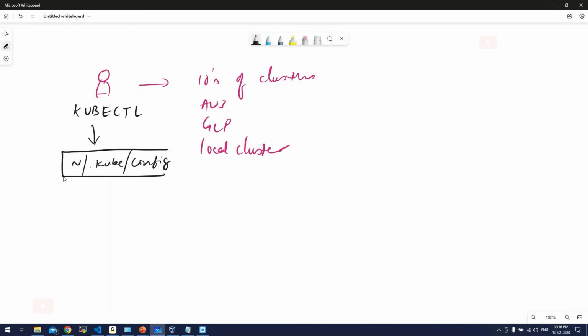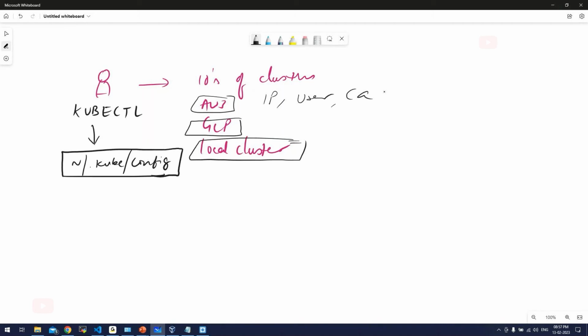In all these cases, you will only have kubectl installed on your local machine, and this kubectl requires the kubeconfig file, which is this config file under this location. And there are multiple locations for this particular config file. There are three of them. kubectl can read from any of these and get the cluster information, and then it can talk. If I have my cluster in AWS, that will have a different configuration. GCP will have a different configuration. A local cluster will have a different configuration. Configuration means IP addresses will be different, user certificates will be different, cluster CA certificates will be different.